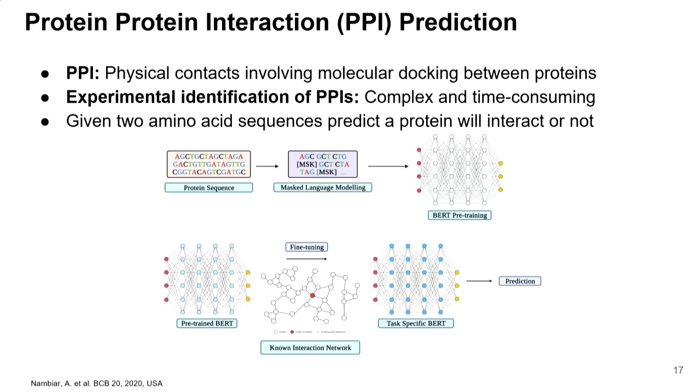Again, as I told you, the protein sequence is taken as an input, and they use what they call masked language modeling. In other words, they mask part of the sequence. It means the BERT model does not know what those sequences are. They use the rest of the sequence and try to predict what the masked part will be. It's like a fill-in-the-blanks approach, and that again provides better results. And then for a particular task, you can fine tune it and predict the protein-protein interactions.